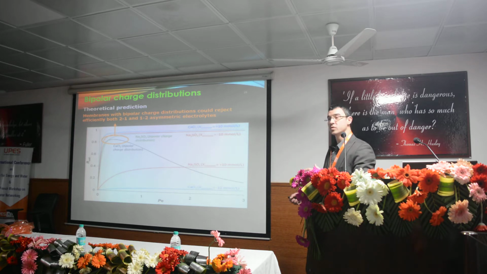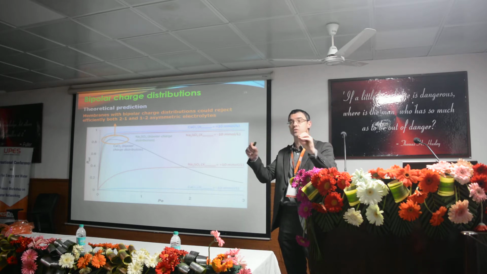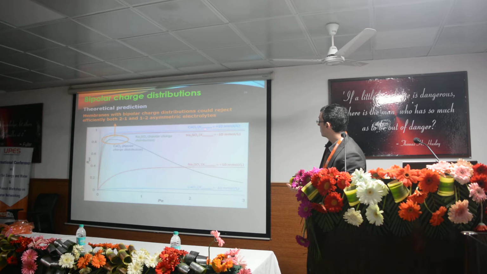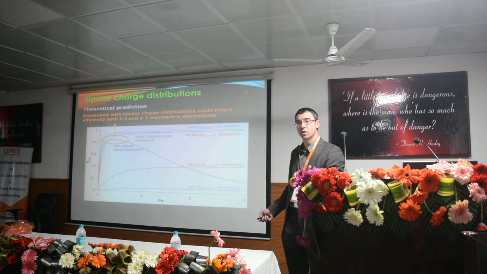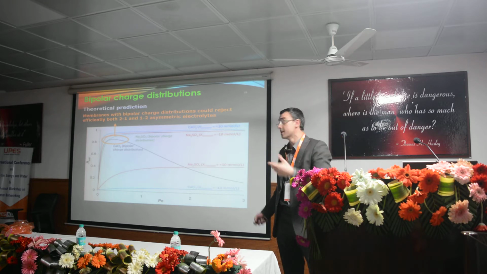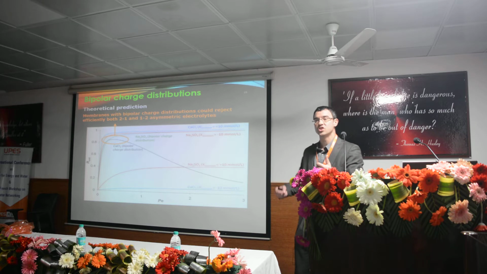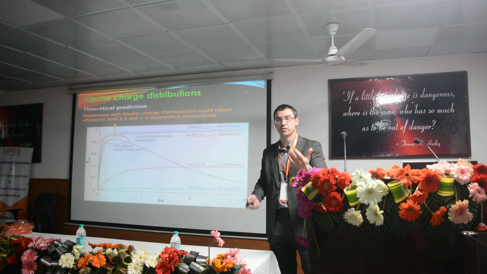If you have membranes with constant charge density, with surface groups that are homogeneously distributed, you have either membranes very efficient to remove, for instance, calcium, but in that case, the rejection of sulfate will be rather low, or you have the opposite if you just reverse the surface charge. But in principle, if you can synthesize bipolar charge membranes, then you could be able to reject all these kinds of electrolytes in a very efficient way.